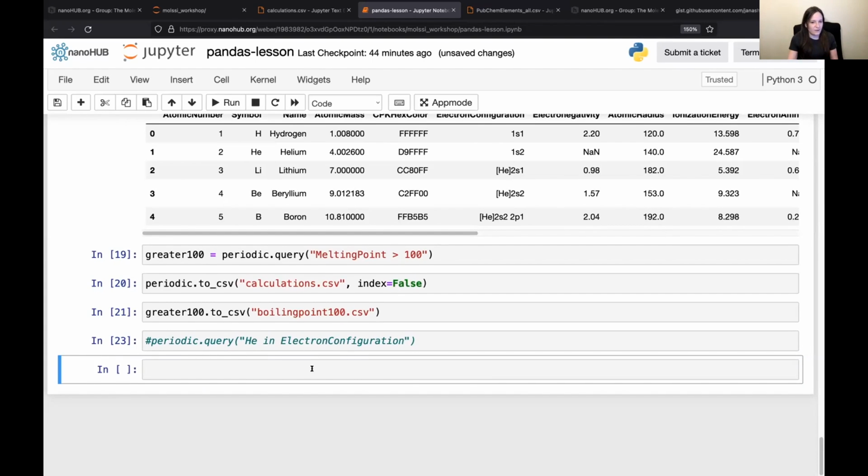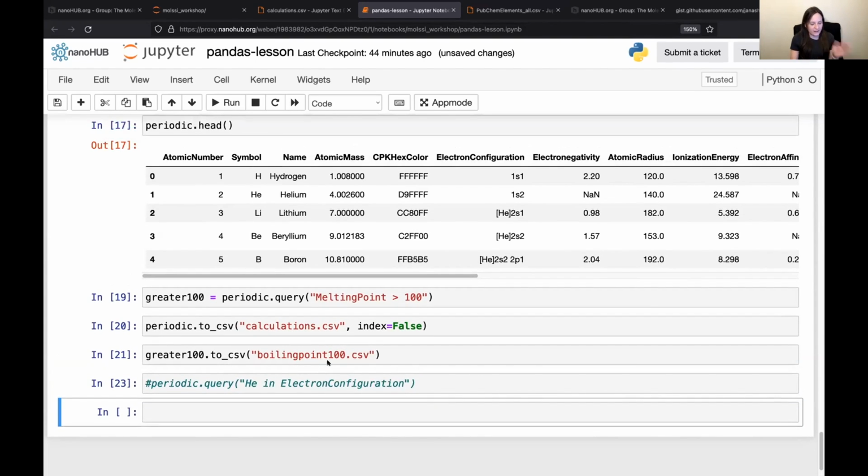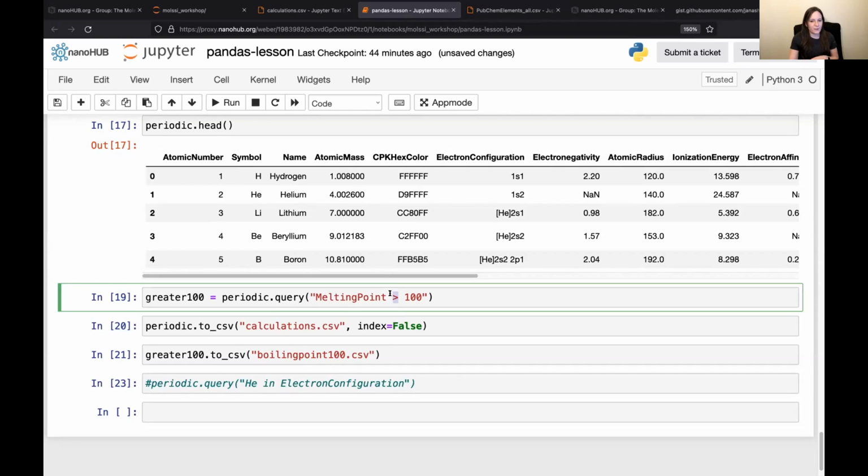Yeah, so there's a different way to do it if you're looking for words, and we're not going to go over it in this workshop, but I think that we might cover it in some of our online lesson material. But yes, for query, you can use greater than, less than, equal to. Yeah, it is cool.